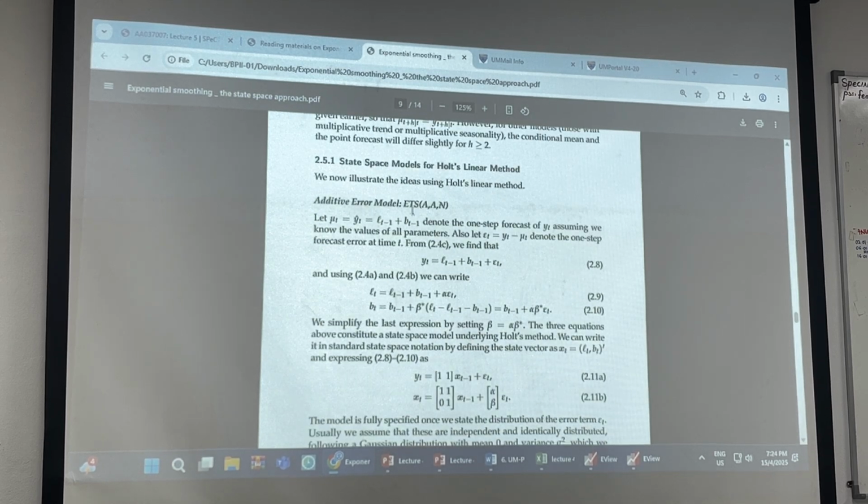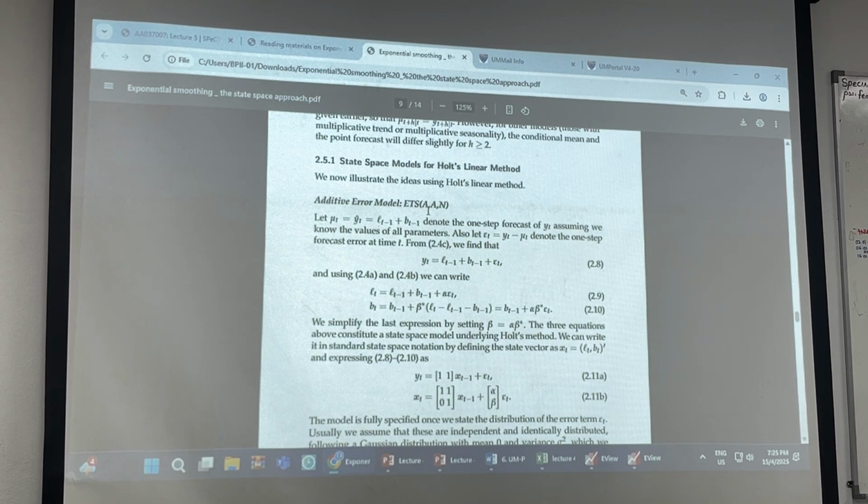Maybe just now we have trend additive, seasonal none. It is equivalent to Holt's linear, right? Holt's linear, but with additive error. So ETS, AAN. How can we convert from Holt's linear to the ETS AAN?